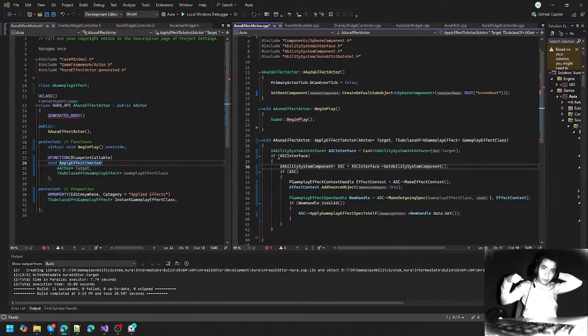Now, at this point, we're going to slow down and start taking a look at these types so we don't get confused. We know that this is an FGameplayEffectContextHandle, and we're going to call this effect context handle just so we're not confused. And now it's time to start looking at these types. So I'm going to right click on FGameplayEffectContextHandle, go to declaration or usages, and we see that it's defined here in GameplayEffectTypes.h.